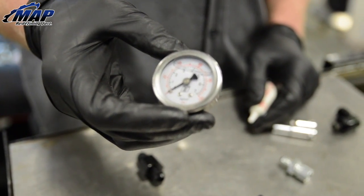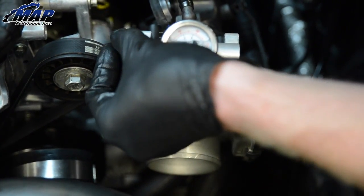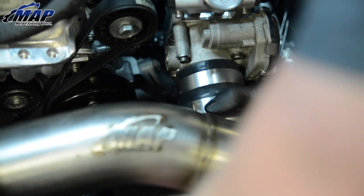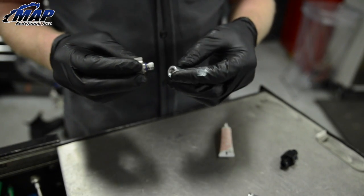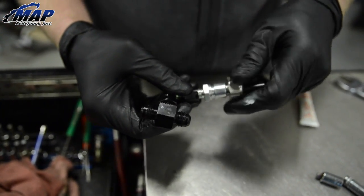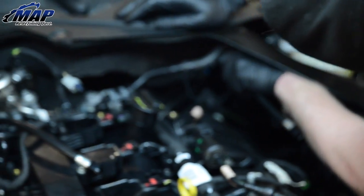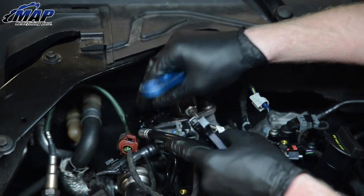Next, grab the pressure gauge and apply liquid Teflon. Screw onto the top of the fuel rail. Lube the O-rings on the dash 6AN cap and fitting and screw into place on both sides of the fuel rail. Reattach the charge pipe. Take the old fuel pressure fitting and attach to the new dash AN fitting — tighten the two together. Attach these two fittings using liquid Teflon and then screw the other fitting on. Attach the short line to the fitting. Snap the fuel pressure line onto the factory fuel line from the fuel tank. Snap the short line to the high pressure fuel pump and tighten.